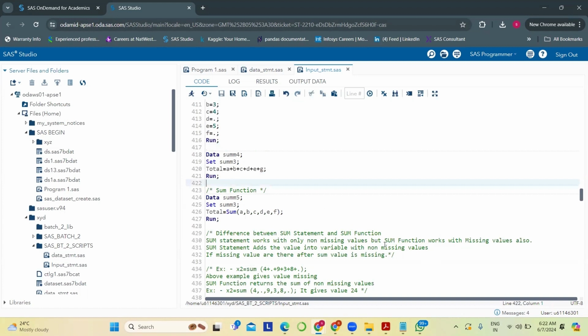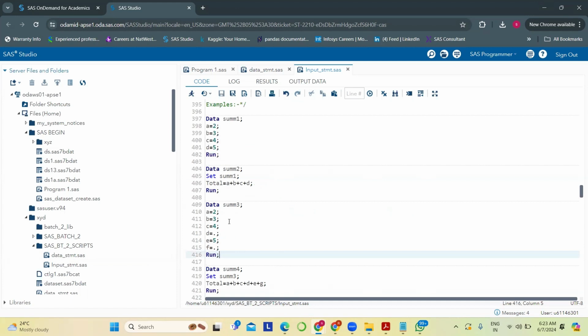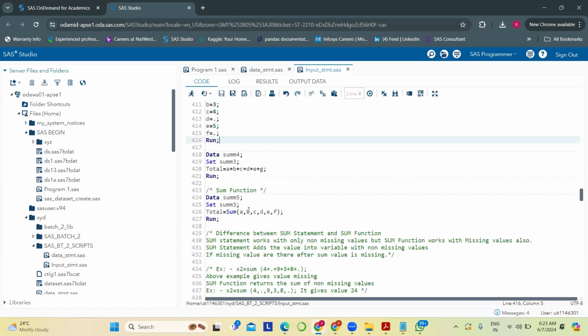That drawback is covered by the sum function. The sum function works in this way. With the same data, I use sum three, sum five.